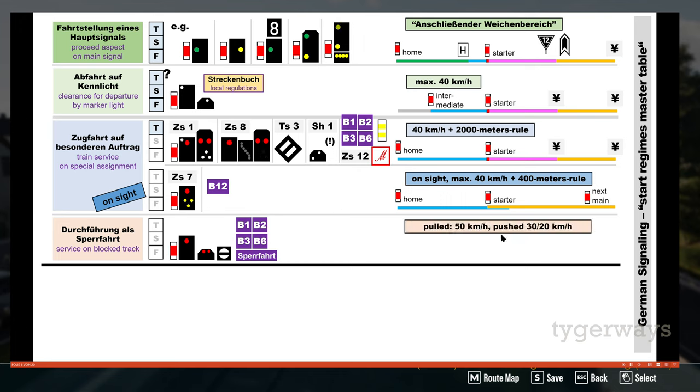And then we have this special regime for Sperrfahrten on blocked track. If they are pulled, we have a maximum of 50. If they are pushed, like the locomotive is at the end of the consist, then we are limited to 30. And if there are any not technically secured level crossings, then it's even 20. Because the train needs to be even more careful then.